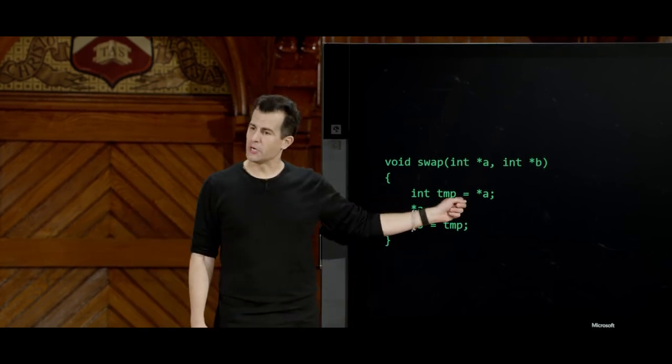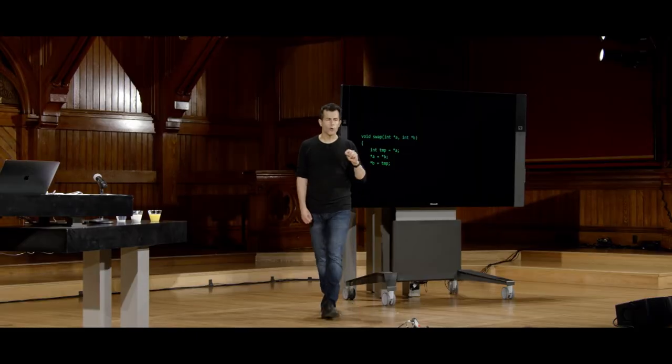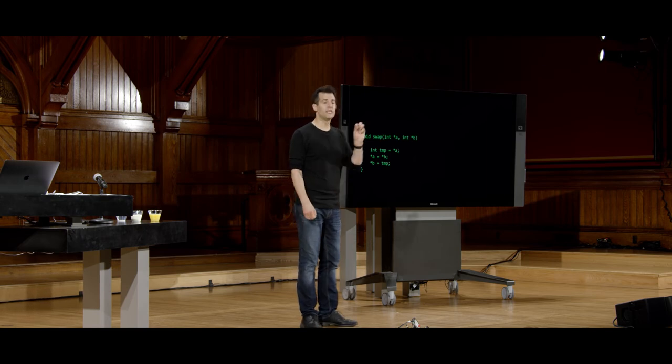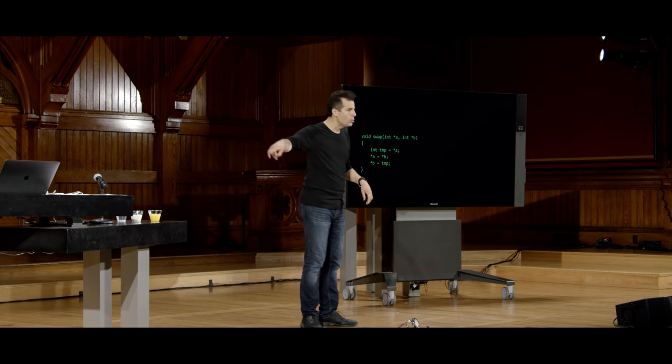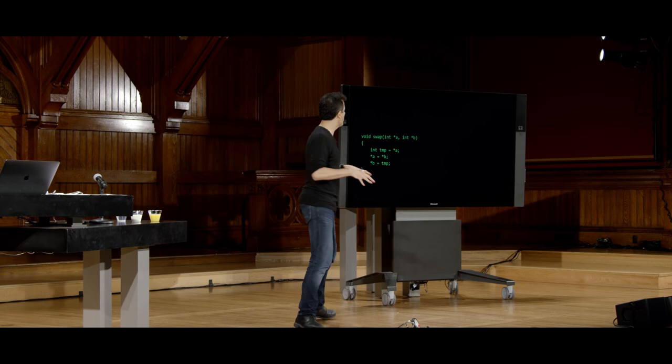But what do I want to store in temp? Both A and B in this version are addresses. Do I want to remember the address of A, or the address A and the address B? No, I want to remember the volume of OJ, the volume of milk. I want to remember 1 and 2. I don't care where in memory they are.